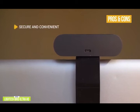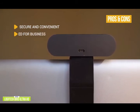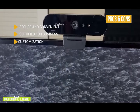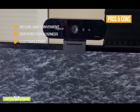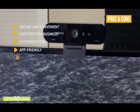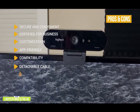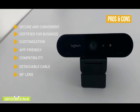The pros include fast and secure facial recognition for Windows Hello using optical and infrared sensors. It's certified compatible with Skype for Business, Windows Hello, Cisco Jabber, and cloud services like BlueJeans and Zoom. Customization is easy with Logitech camera settings software for pan, zoom, and image controls on Windows and Mac. It works with virtually any video conferencing app, and is compatible with Windows, Macs, and Chromebooks. You can use a detachable USB 3.0 or Type-C cable — USB-C is required for 4K video. The 90-degree lens gives wide-angle shots with software for pan, zoom, and virtual background replacement.